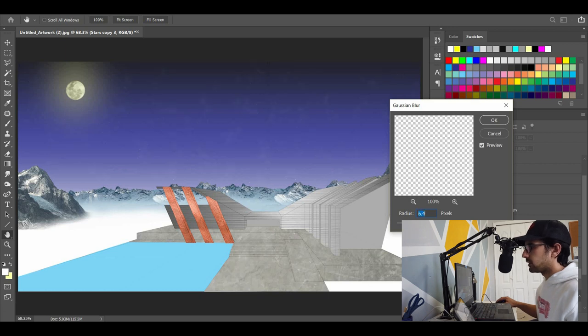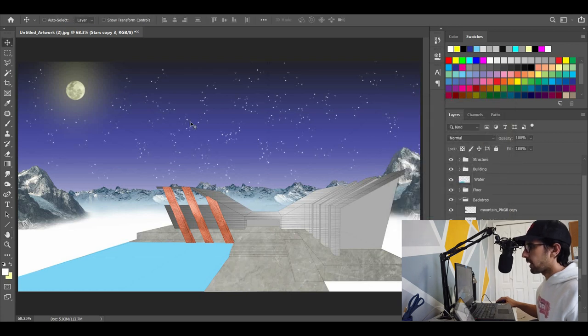If you do too much, they disappear, but you can see how it just makes the stars look completely out of focus. So we're just gonna give it a little bit, and when we bring back the other layer, they all now have like a little glow around them, and we're just gonna make the layer above just a little bit lighter, just so they look more like stars.